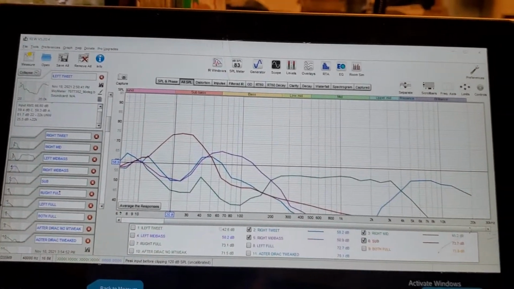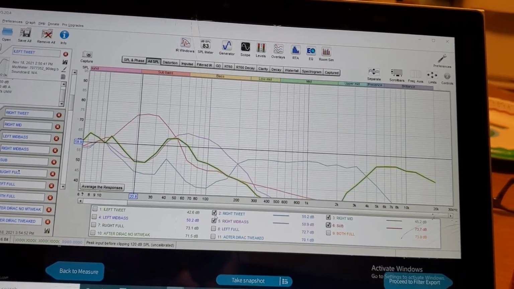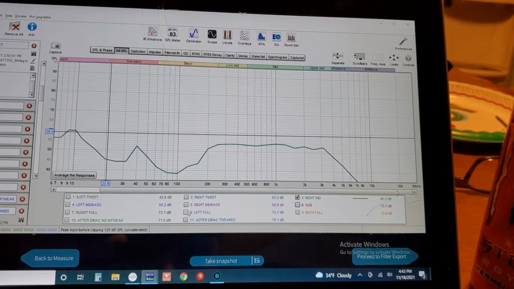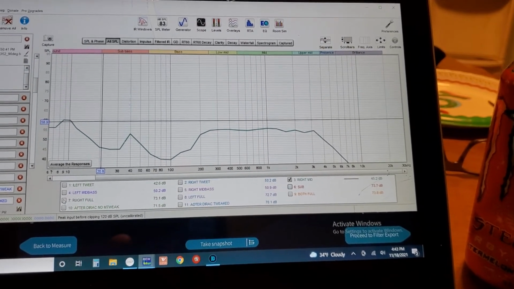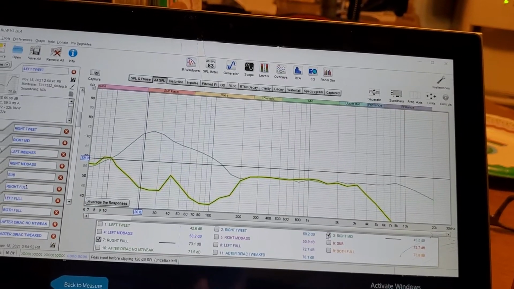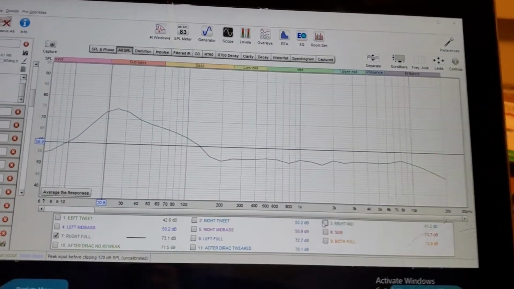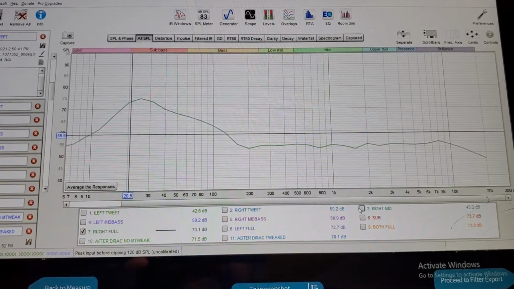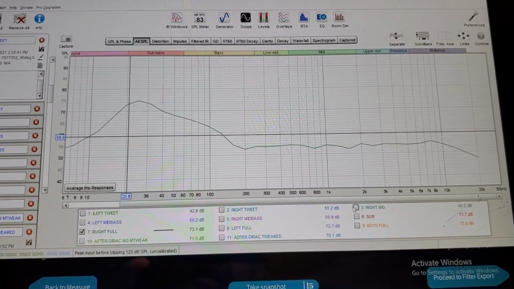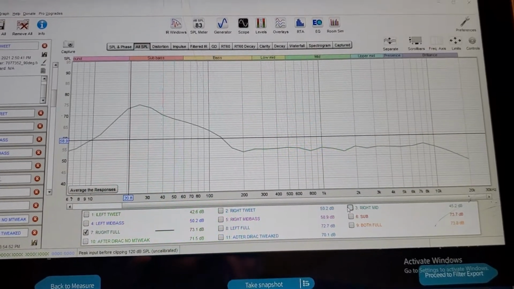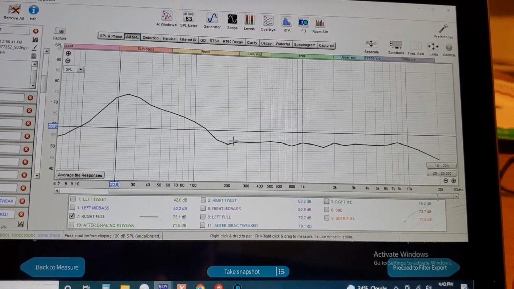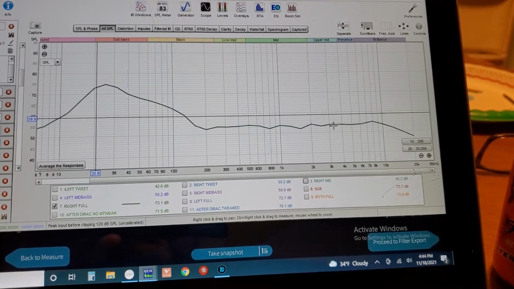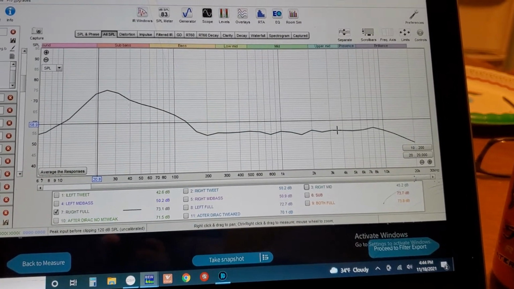Okay, so let's see what else we've got here. Let's get rid of these so we can see what's going on. This is the same one, the right side, all of the channels. Let's get rid of that. So this is what I ended up with after I did each individual one, and then I came back and checked it for any crossover phase issues. So I see my crossover somewhere in here, which looks pretty good, and then I think my upper crossover is here. As you can see, that all summed up pretty well.